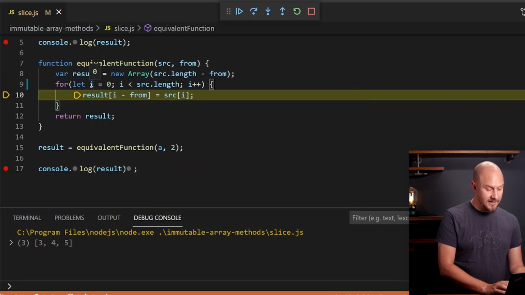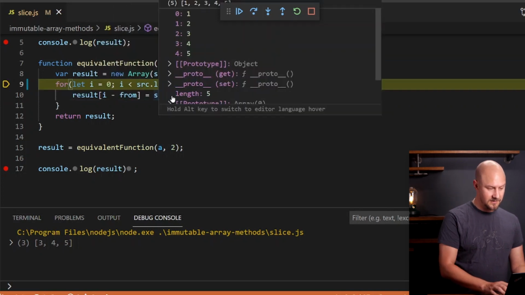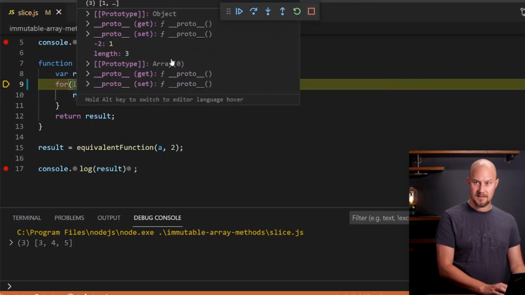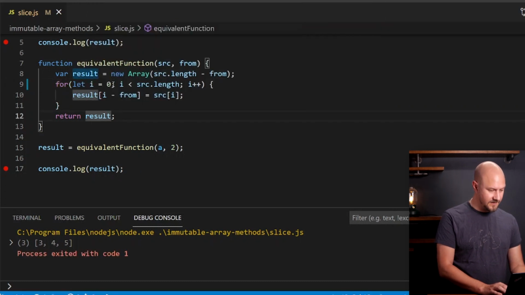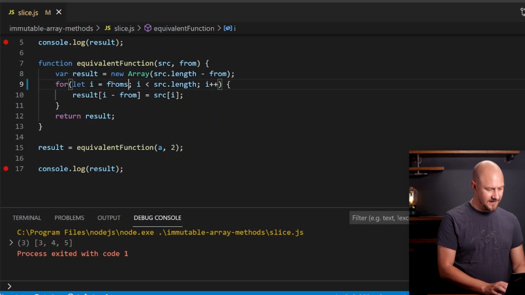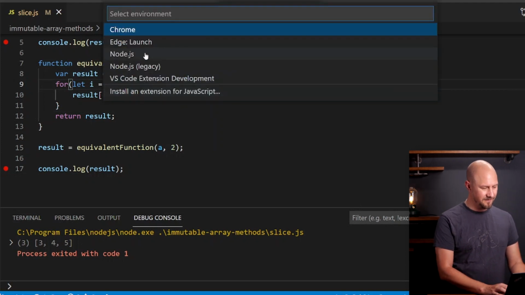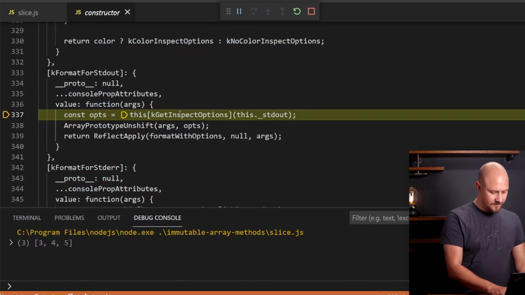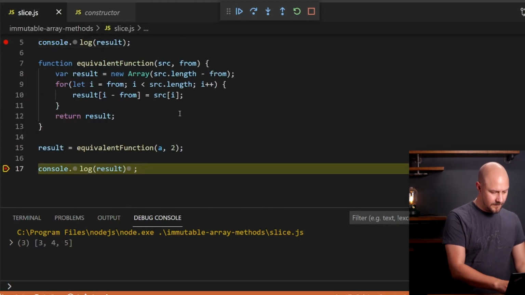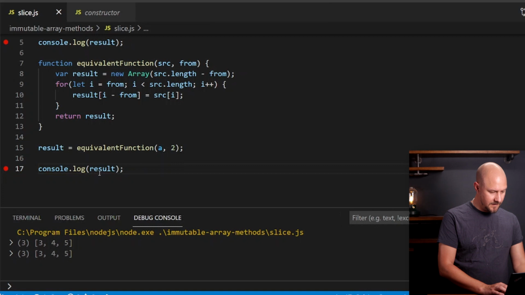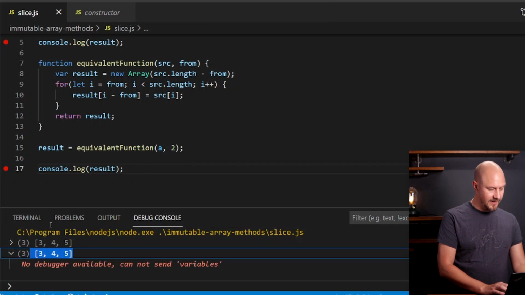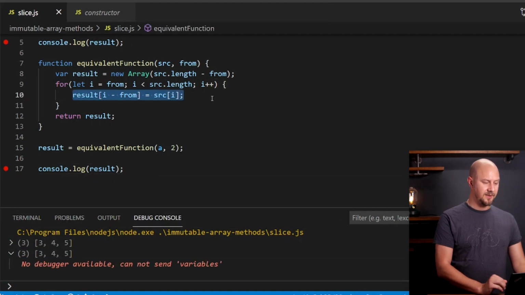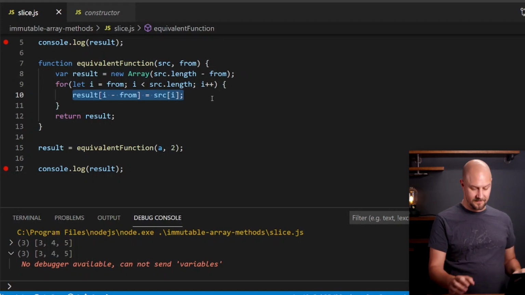And you can see that I starts at 0, and we're going to say I minus from is going to be source. I actually shouldn't start at 0 there, should it? It should start at from. So I've got something wrong there. There we go. Let's try this again, and I is going to start from. There we go. So it printed out 3, 4, 5 by assigning the subarray inside a result.